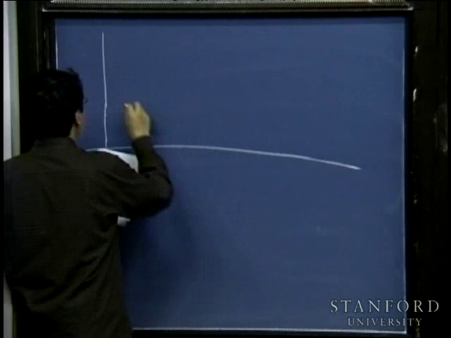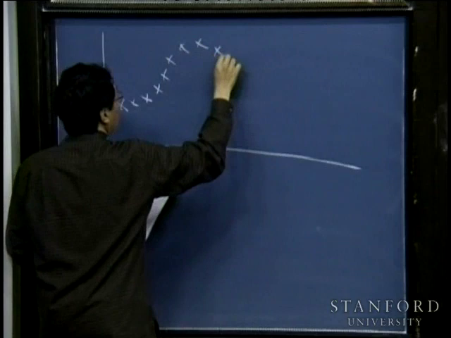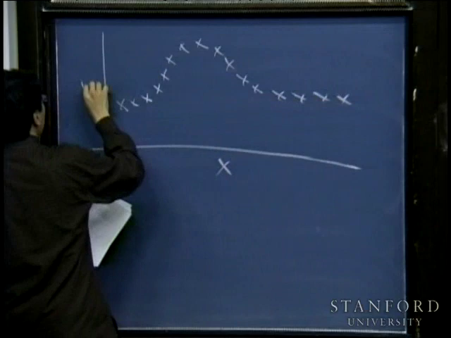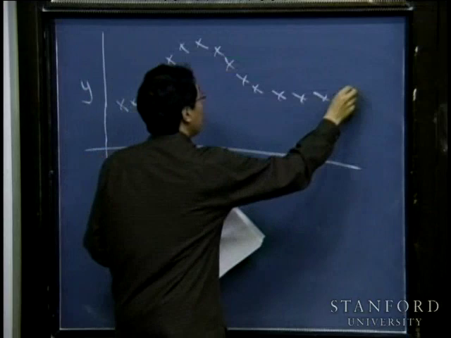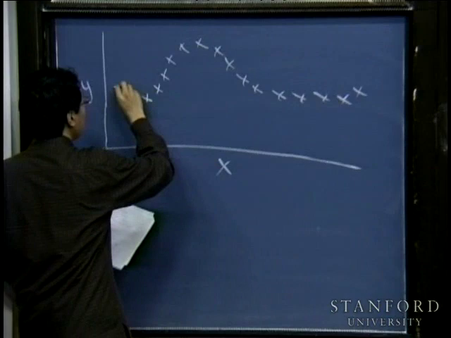So for my motivating example, let's say that I have a training set that looks like this. Okay, so this is X and that's Y. If you run linear regression on this, and you fit maybe a linear function to this, you end up with a more or less flat straight line, which is not a very good fit to this data.